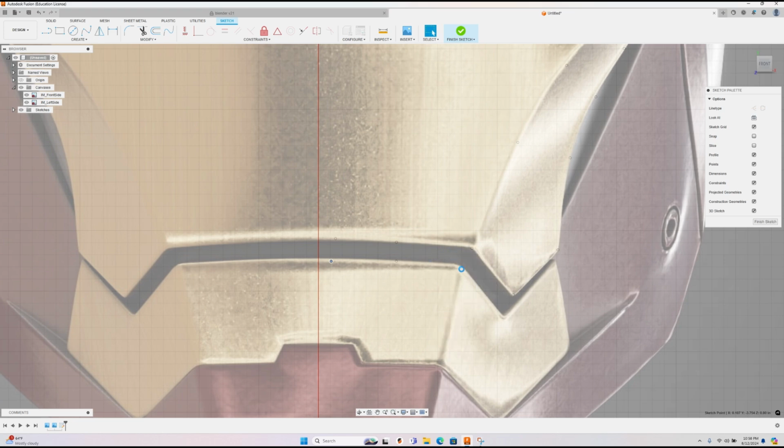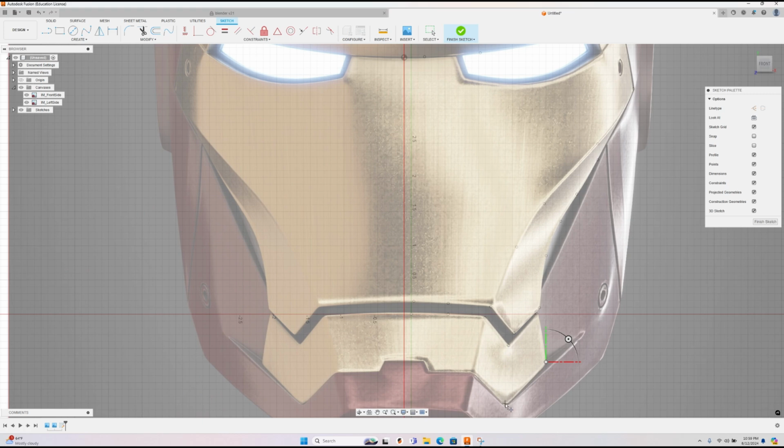Okay, let's add some more points. So eventually what we're going to do with all these points is connect them with the spline tool. And once we do that, well, you'll see. It's pretty cool stuff though.